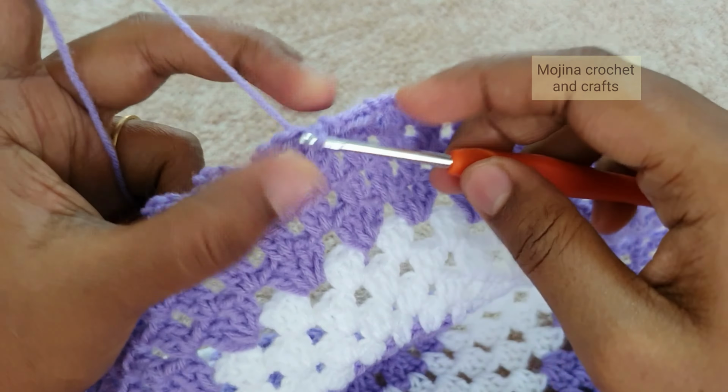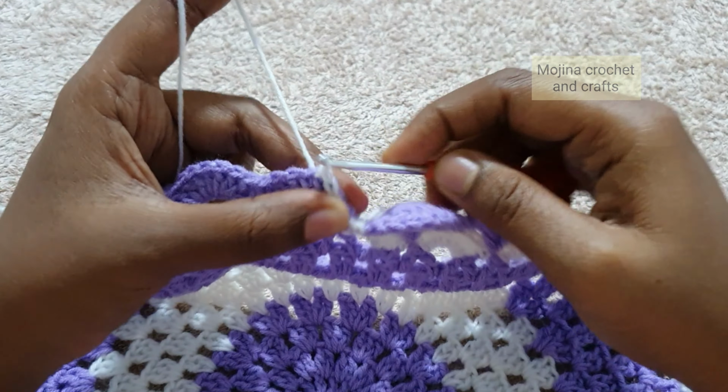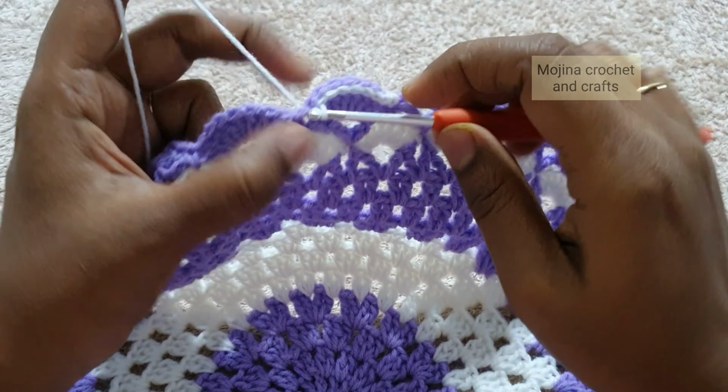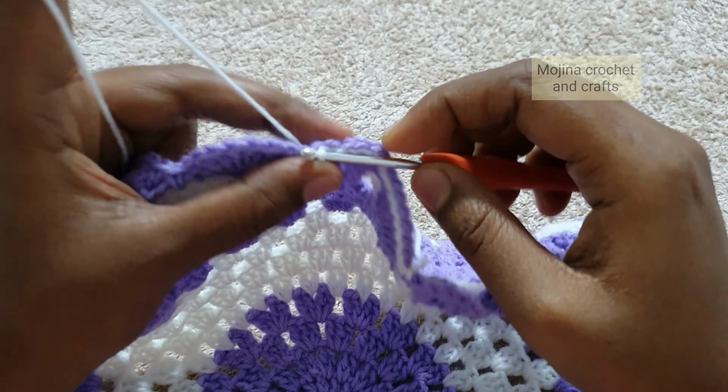So for the last round, I'm going to use the white yarn again. So I'm going to join this in this single crochet of previous round. So join the white yarn like this. Then I'm going to chain 1 and work 1 slip stitch into every stitch of the previous round. So slip stitch like this, work 1 slip stitch into every stitch of the previous round and finish this full round.